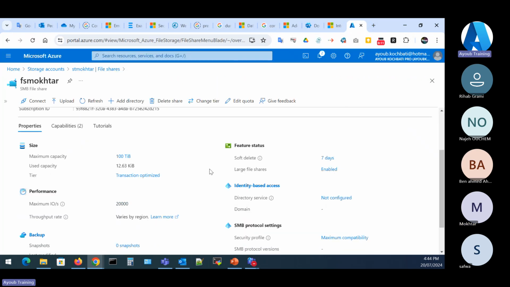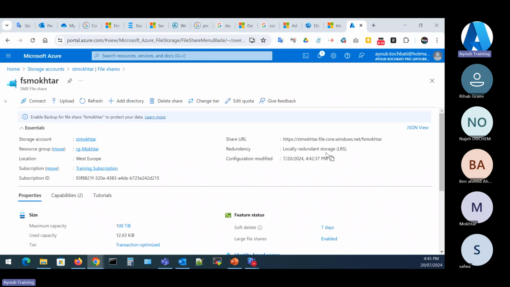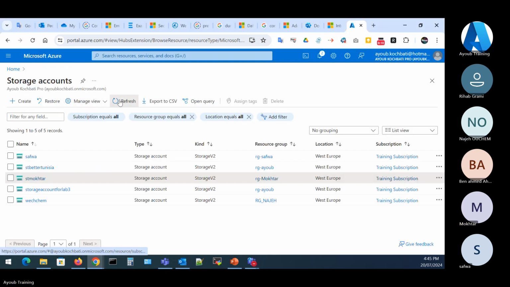You need to give access for this one because by default it is not allowed for everyone, even if you choose public. It's a good question about security. I will show you how to allow this access. Let's wait about 2 minutes for the others to finish, and I will show you. No worries.